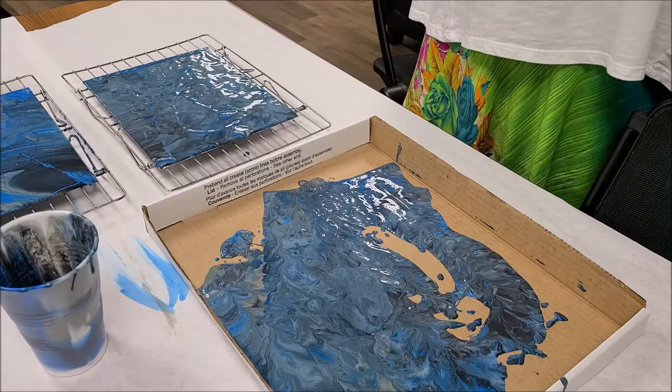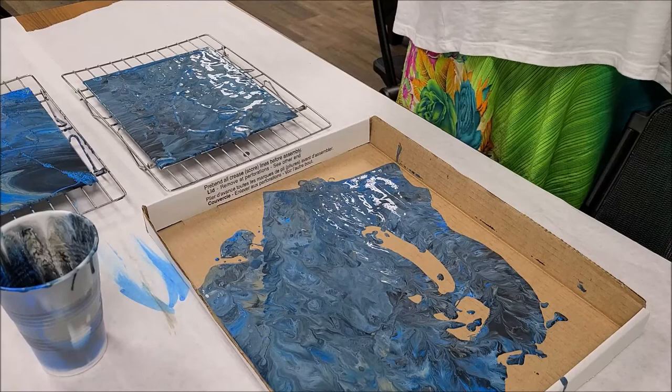We are going to let these dry completely, and then the final step is to spray them with the clear coat to seal it and protect it. So there you have it, House Colors Acrylic Pours. Or, of course, you can use whatever colors that you want. I just happened to choose the colors of House Ravenclaw from Hogwarts. I'll show you the finished product in just a second.